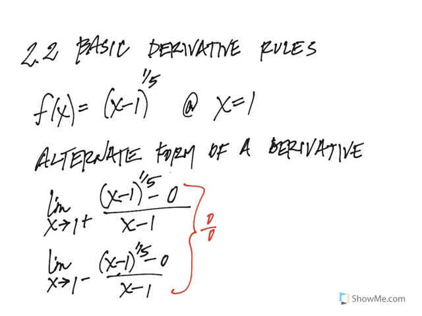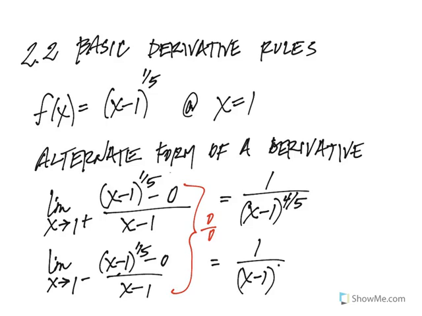Now, I do have a root, and I have a difference, but one of the terms is 0, so multiplying by the conjugate is not going to actually help us here. What I'm going to do is reduce. I've got 1/5 power on top, and I've got 5/5 power on the bottom. So this is going to reduce to 1 over x minus 1 to the 4/5 power in both of these. And what you'll notice is that both of these reduce to this. So now what I've got is 1 over 0.